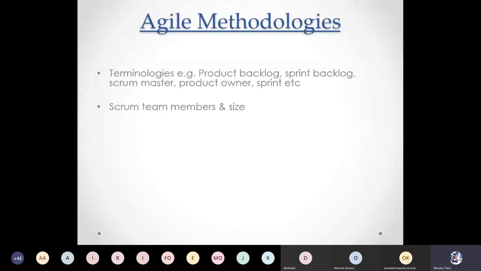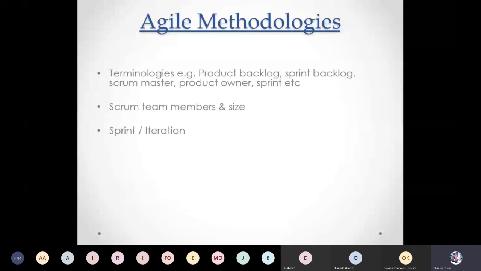Your testers are also part of the development team, because once the developers finish, they have to start testing as well. Most times, you don't have a project manager in this; we don't use the project manager title here. Your designer, if they're part of the project, could be part of the development team as well. Usually the team is 5 to 9 people. Imagine you have a scrum master, a product owner, two developers, one tester, one BA, and one designer. That's 7. So that is how that works.